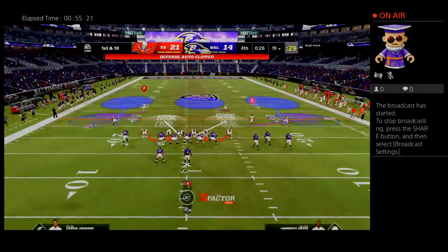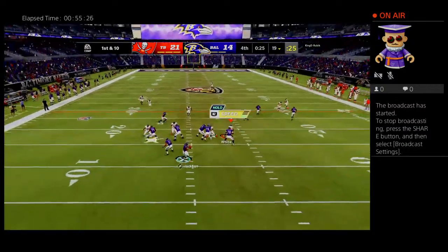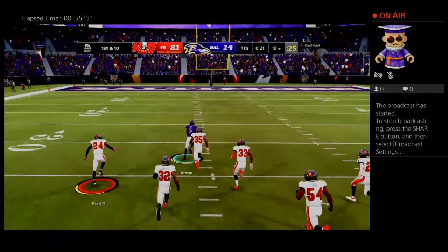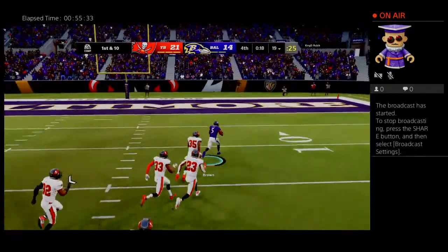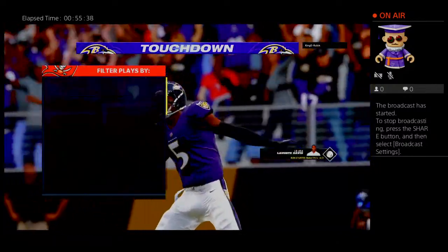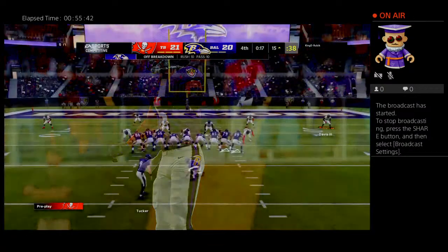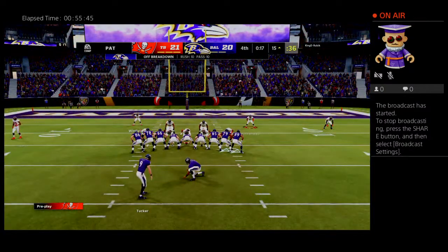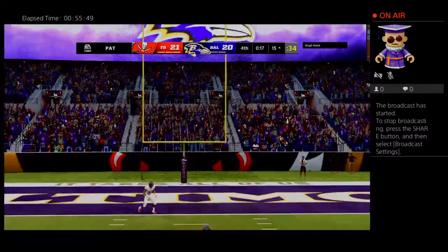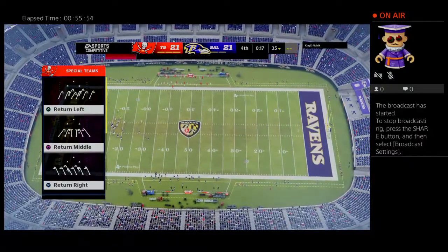The Raven offense set at the line for this next drive. One possession game, time very much a factor. How does the offense handle this situation? Well, in a lot of cases, they should be somewhat relaxed. And I don't want he is across and in for the score. And now they can tie the game in the final stages with the extra point. Or they can go for two and go for the win. Don't forget the extra point. It's up and good. And we may very well be headed to overtime.